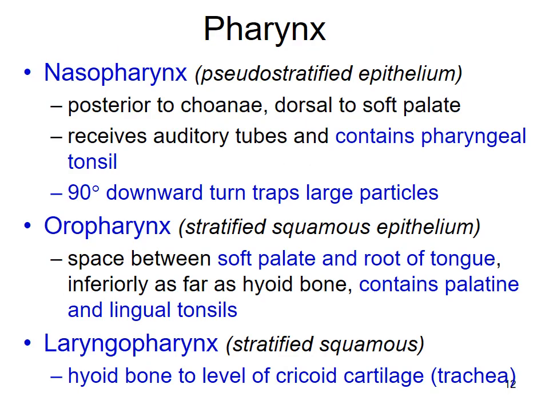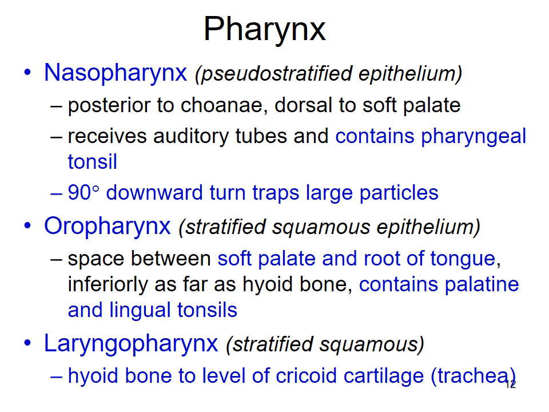Alrighty, so now that we've discussed the nose and the nasal cavity, let's take a look at the area that comes behind the throat section, which is going to be called the pharynx. The pharynx is divided into three sections. You have the part that will interact with the nasal cavity. We're going to call that the nasopharynx.